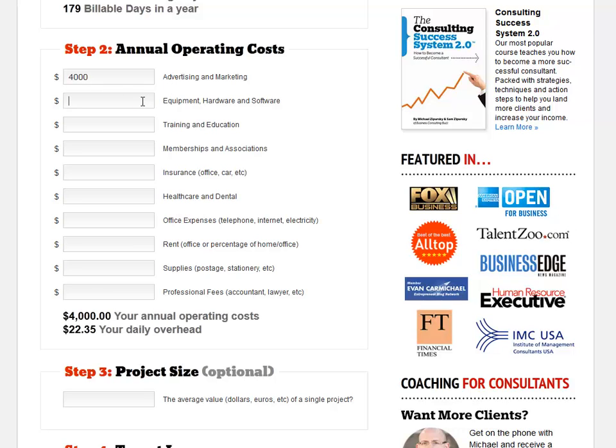Now, this is going to vary widely depending on where in the world you live and the cost of living there and the cost of the goods and services that you're using. But just so you get a sense here, I'm putting in that number there. After that we have equipment, hardware and software, any kinds of programs, computers, iPads or tablets, whatever you might need. Let's just put in $500 for that for the year. Training and education, any types of seminars, workshops, whether it's online or in person, books, anything of that sort. Let's say you're going to spend $1,500 on that.